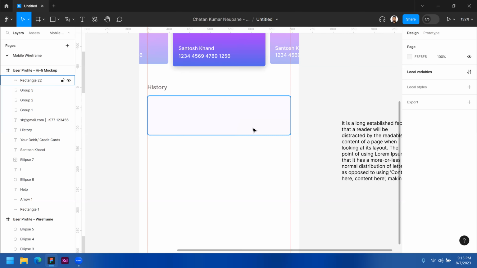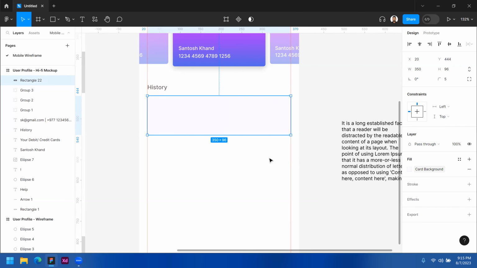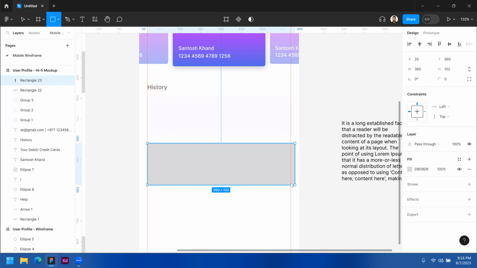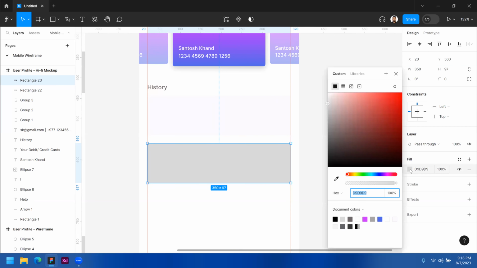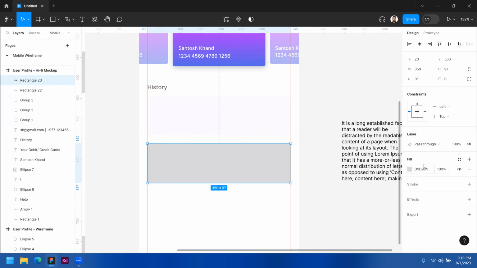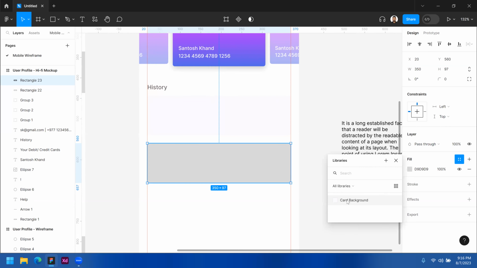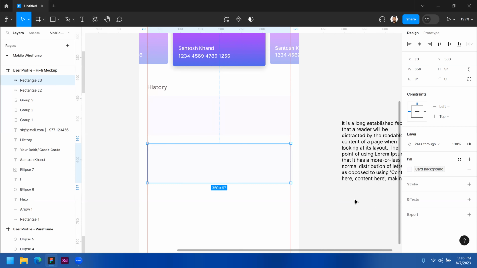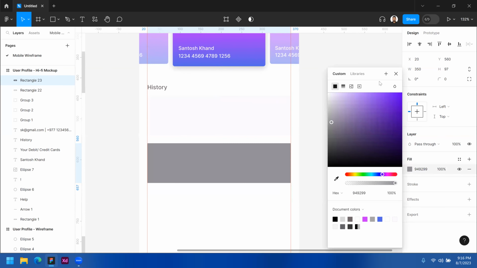From now on, if you want to create another card, you can just click here, on this style, and then select the color that you saved already. See, simply, no need to go through it all again. For example, let me detach from the variable. So let's detach, and let's select one, like this.